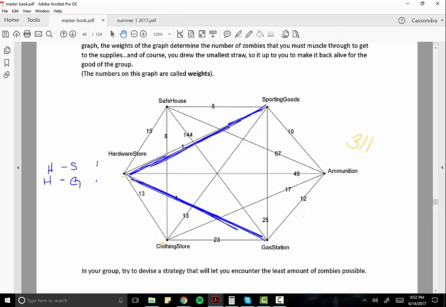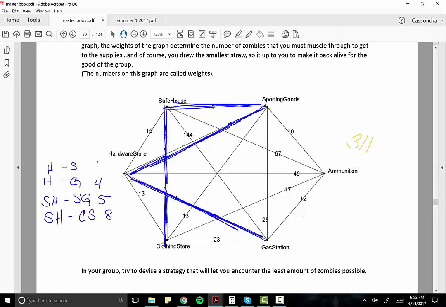So that was 1, that was 4. Where else can I go? 5. I want 5 in there. That's the safe house to the sporting goods store for 5. The next smallest I see is 8. And that's safe house to clothing store for 8.